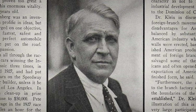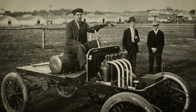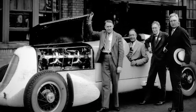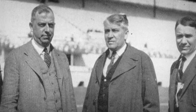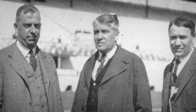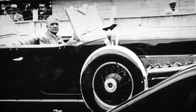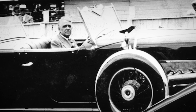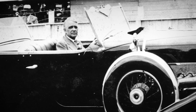Fred Duesenberg was one of those people who had such a prowess behind his name for engineering, design, engines, creating not only powerful engines, but gorgeous to look at engines as well. He was a gentleman that just passed too soon. With Duesenberg at that time, he was working on the supercharged engine. He was also working on some other technological features, such as a very early design for an automatic transmission, more of what we would have thought today's automatic transmissions would have been.